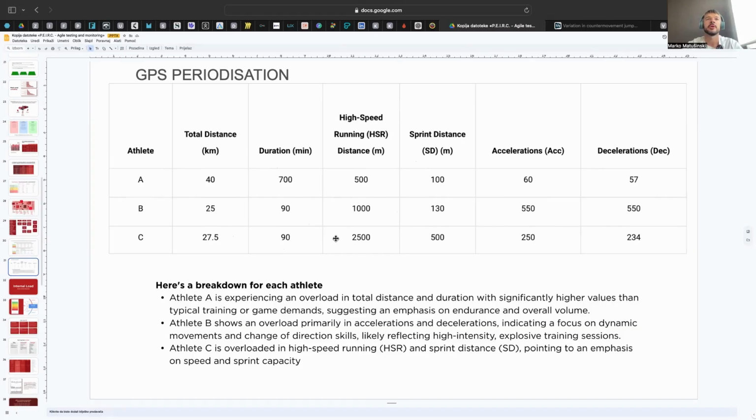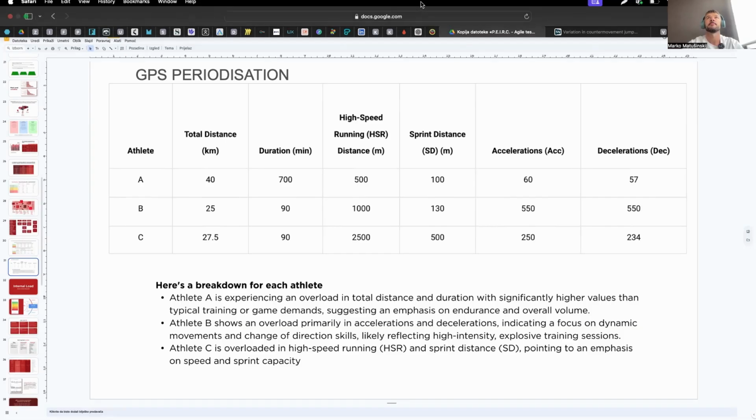For example, player B here, athlete B, had a high exposure to accelerations and decelerations in the previous week. So maybe next week we don't want to hit high accelerations and decelerations again for him. Or maybe yes, but the third week definitely not, because he will go into high monotony values and we need to plan some deload period for him.